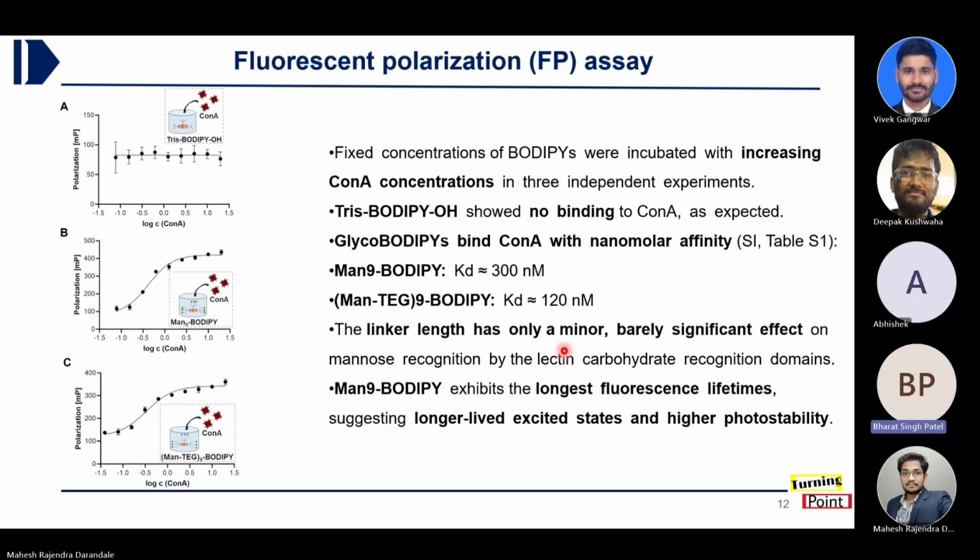I feel they did not get much difference because they are not getting as much as they wanted after increasing the linker length. It's just 2 times. In a multivalent system, 2 times is nothing unless they are getting 1,000 times or 100 times. That's why they are saying it's a barely significant effect, because 2 times is negligible in a multivalent system. So this change is actually minor in comparison to the multivalent effect. It's nothing actually.